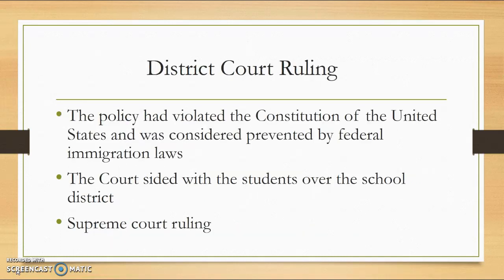So at first it went to the district court, and the ruling there was that the policy had violated the Constitution and was considered preempted by federal immigration laws. The court made the ruling that through the policy that the district created, they had either the purpose or effect of keeping illegal aliens out of the state of Texas.